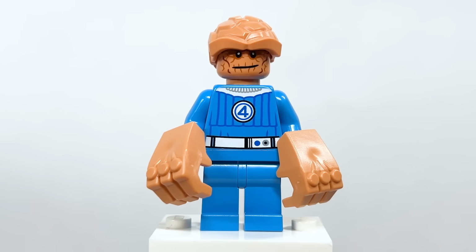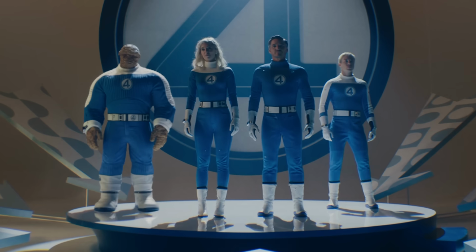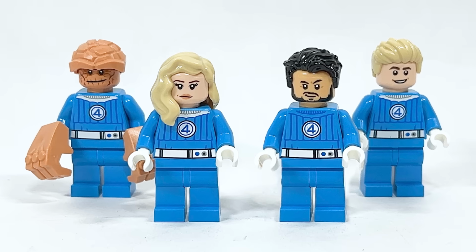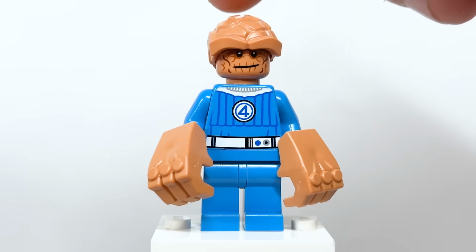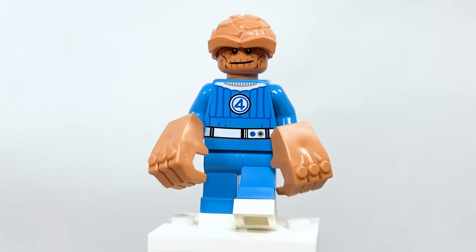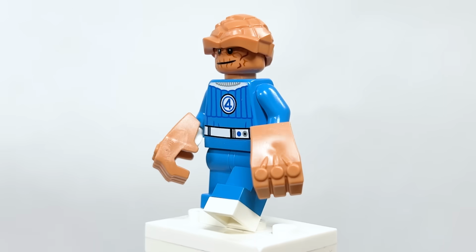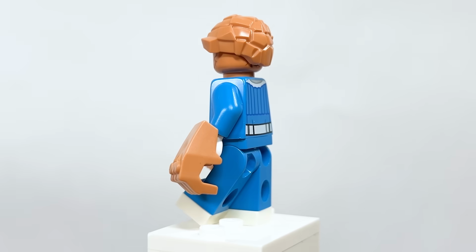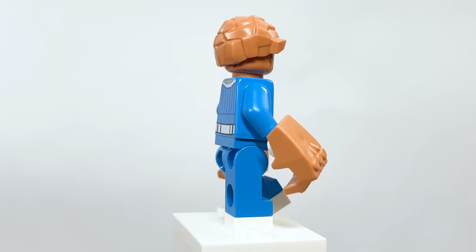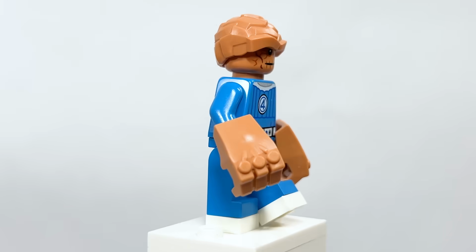He is not supposed to be a big figure at all. If you look at this photo here of them all side by side, recreating the image from the movie, they're all very similar in height. This piece on top actually gives him a bit more height. Something I had an idea about, since what they're doing with Reed: what if you included some plates there to actually make him a little bit taller? I think that does add a little something for him. But other than that, I think the figure is still perfectly fine.